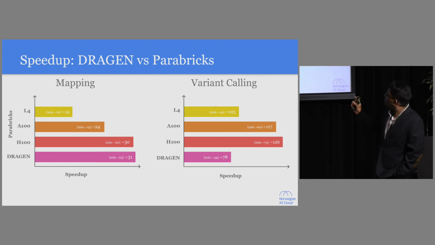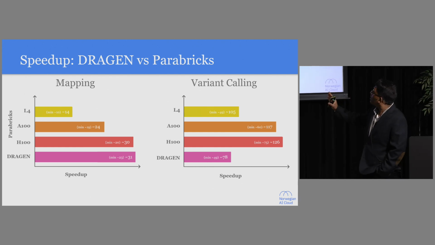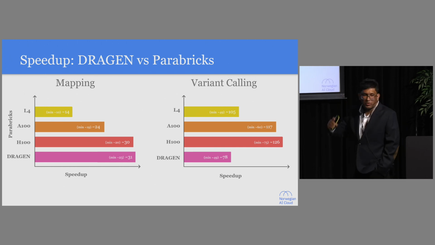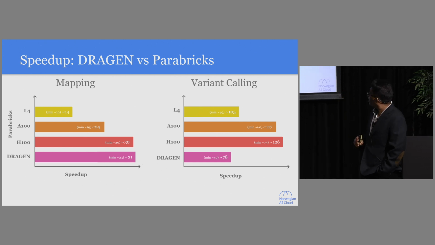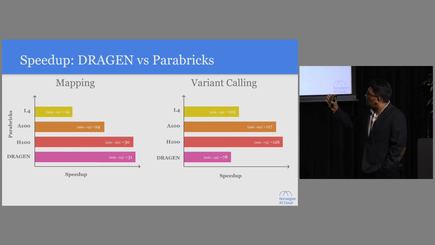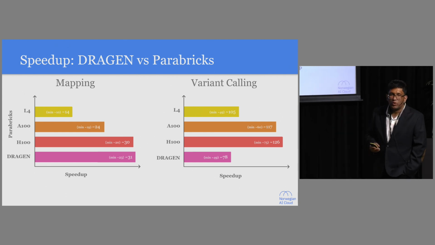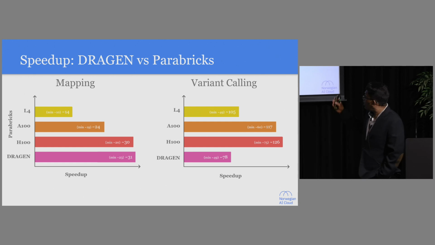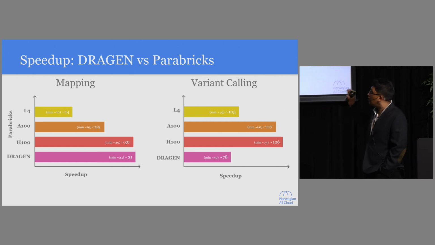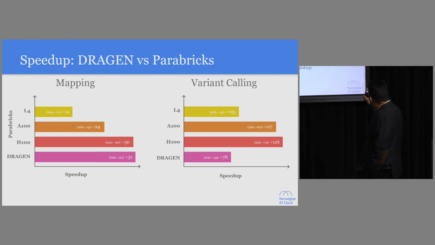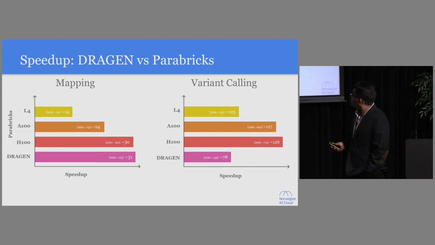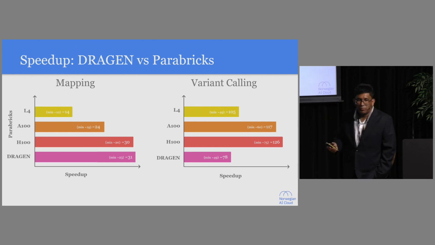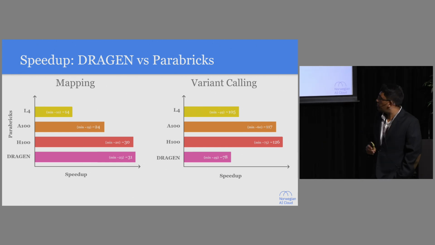The other interesting feature we observed here is that, compared to mapping, the variant calling stage, one of the last stages of the pipeline, showed comparatively higher speedups. For example, on H100 with Parabricks for mapping, the maximum speedup we observed was 30-fold. But on the same GPUs with the same data set, variant calling reported a 126 speedup. So that is a big difference. And another interesting feature, DRAGEN showed lower speedups in variant calling compared to Parabricks with different GPU platforms.